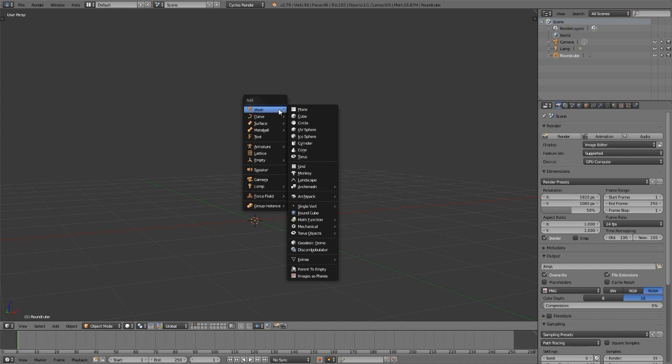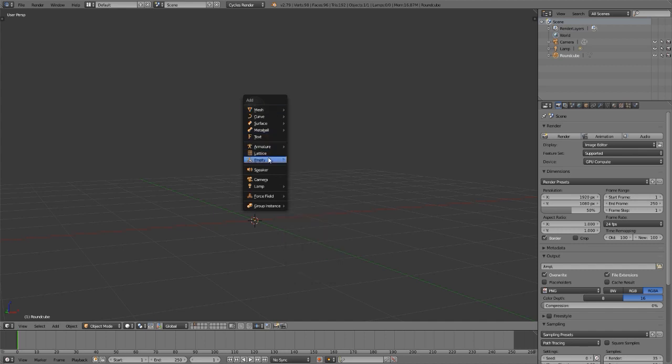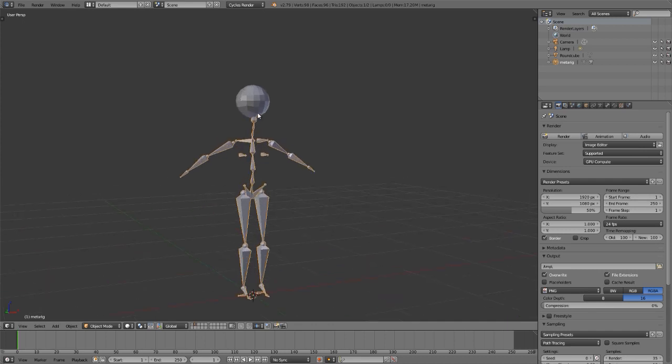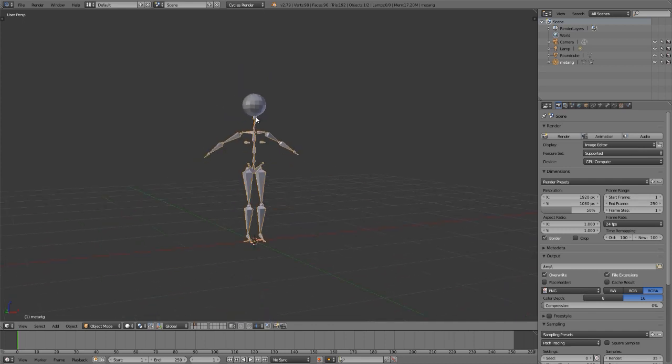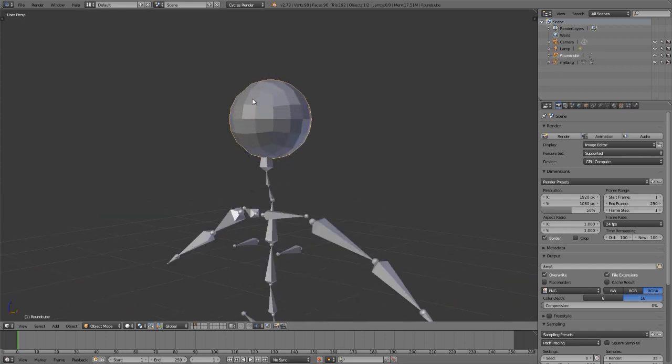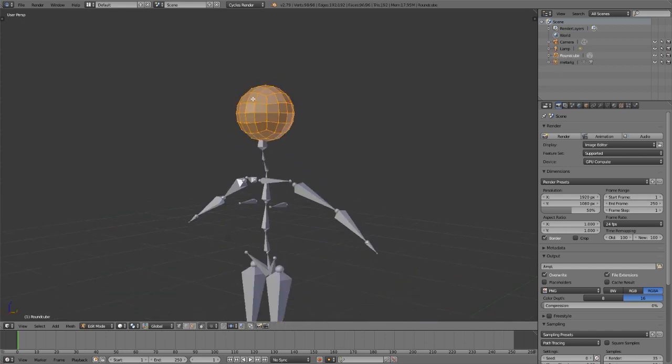Shift A, something else you can have access to by User Preferences, although it might be too soon for some of you, is an armature that is basic and a human. Where's that sphere? That sphere is in the location of the head. And it's all scaled, kinda, already. Granted, this rounded cube, if it were a head, is a little cartoony in nature, but I'm not going to concern myself with that right now.